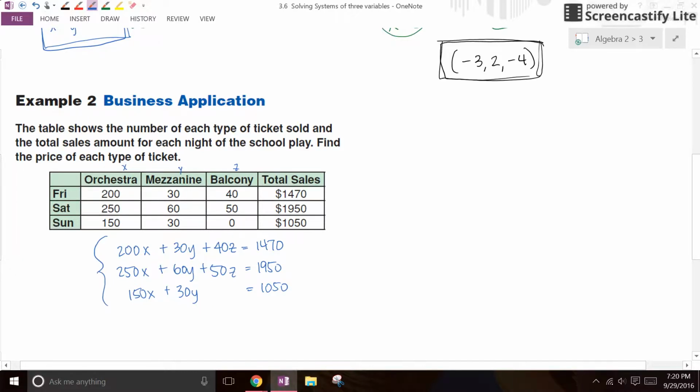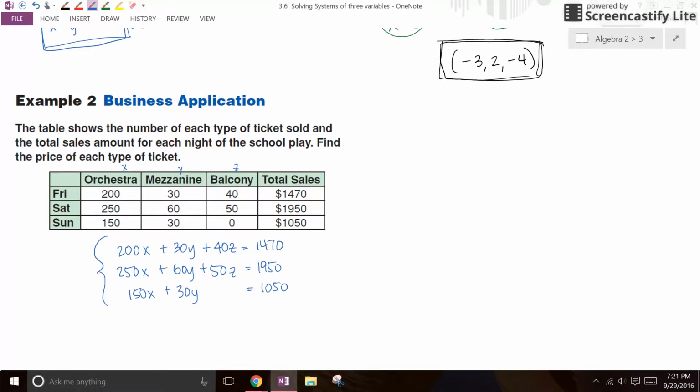Holy macaroni, have some fun. Now, the first thing I would probably do is notice everything is a multiple of 10. So to be honest, I would drop the 0 off of each equation. I would just divide everything by 10. Legal, right? Because if you do it to everybody, it's legal. And in this case, I'm going to do it to every single one. There are probably other things I could do to make these numbers smaller, but that was the first thing I noticed as I was writing it down.